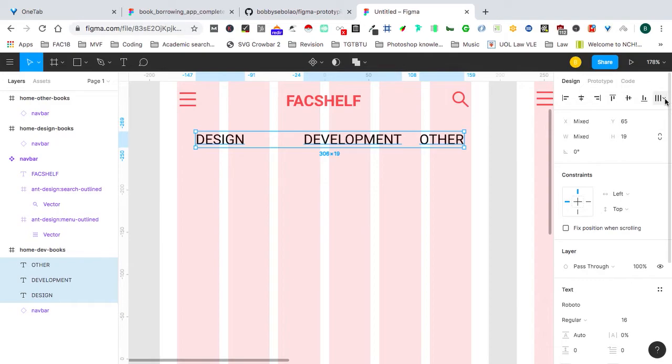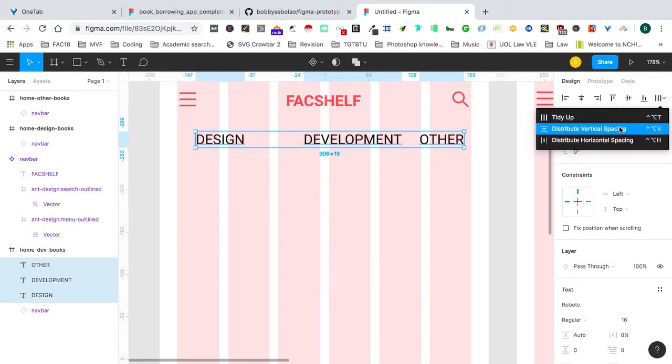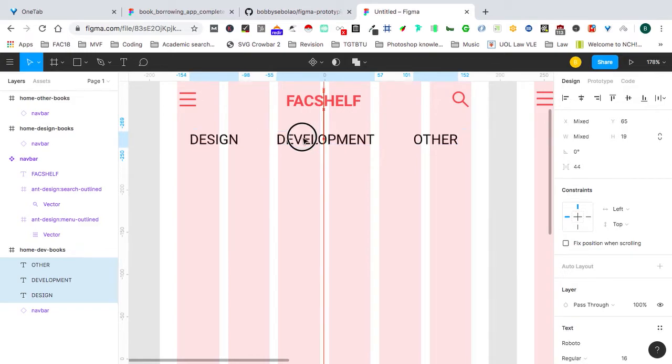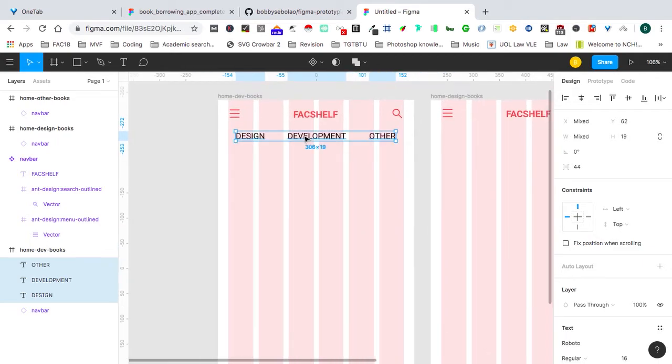Then in the properties panel, we click on this icon with three vertical lines and the arrow next to it, and click distribute horizontal spacing to do that for us. And then we just want to make sure that it's positioned in the center of our frame.